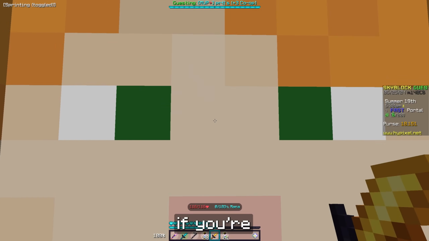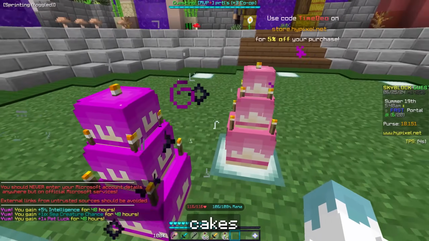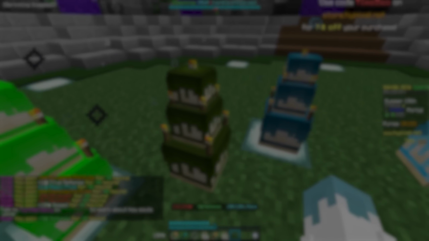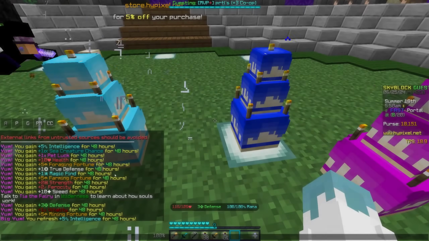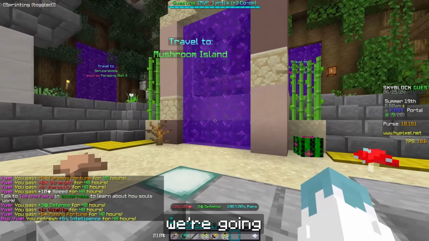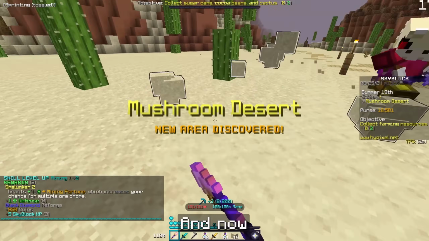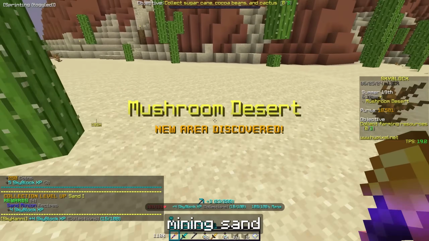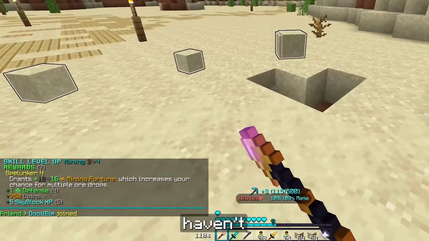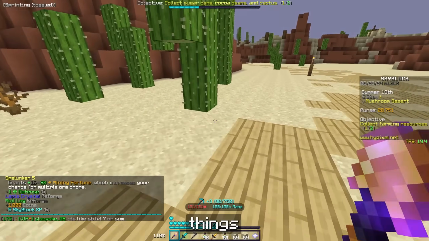One quick tip, if you're starting out, /visit Purtle, eat these cakes for a little bit of stats, and you can also access almost every island in the game if you have the requirements just from here. And then now the place we're going is the Mushroom Island. And now we go about mining sand. Already mining 4 and I haven't touched a single pickaxe. Sand really is one of the dumbest things in this game.